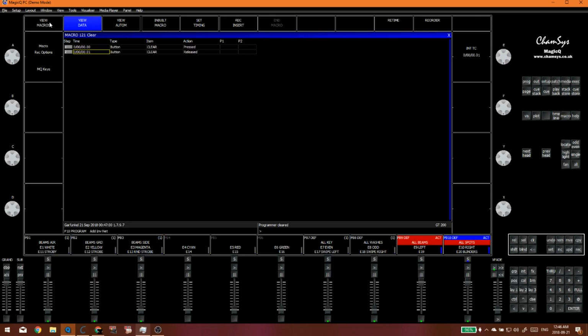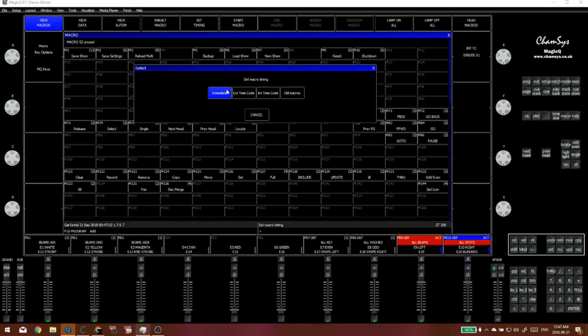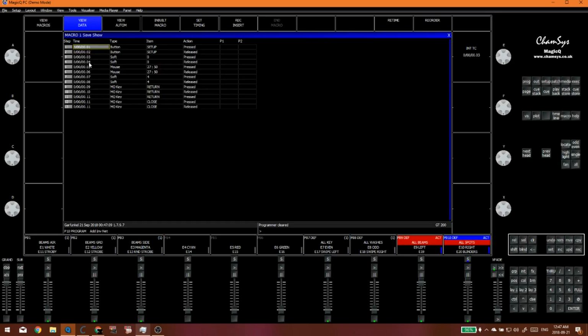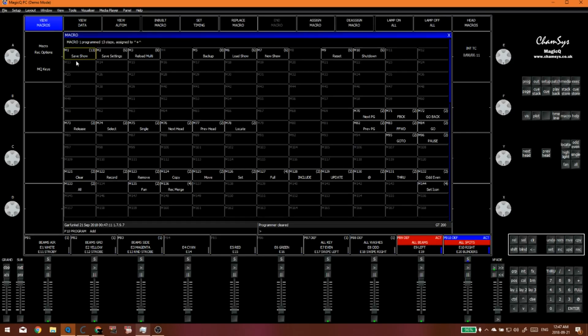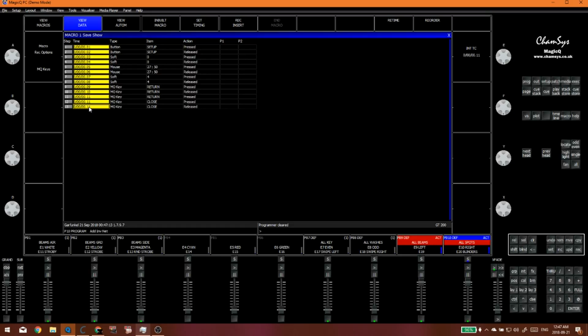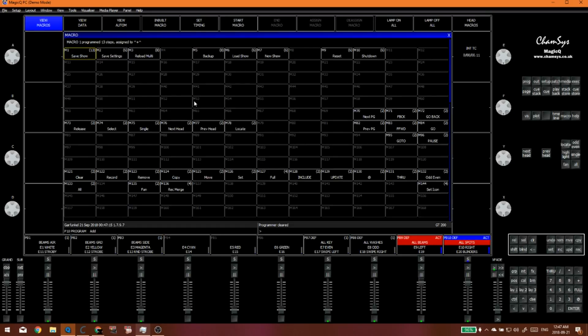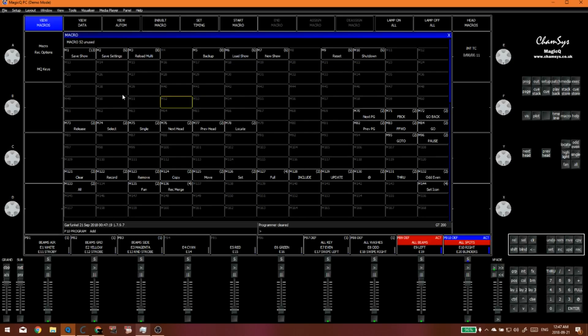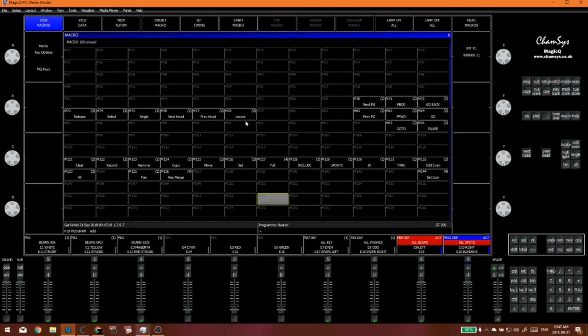Right now it's set to immediate, so these macros will execute immediately and ignore this timing. If the timing goes to old macros, these macros will still go immediately, and I don't have to worry about that.